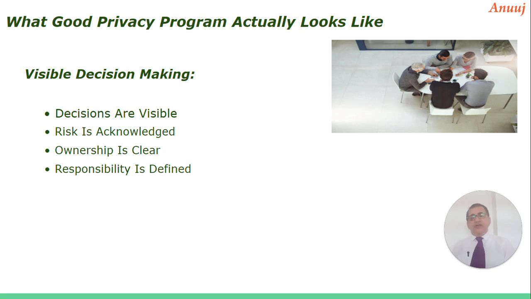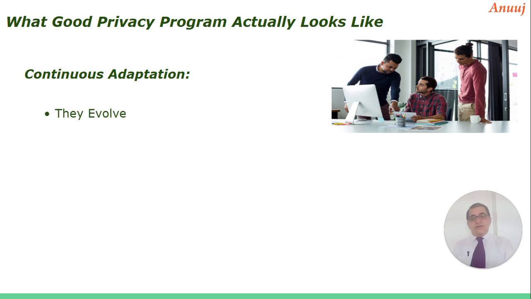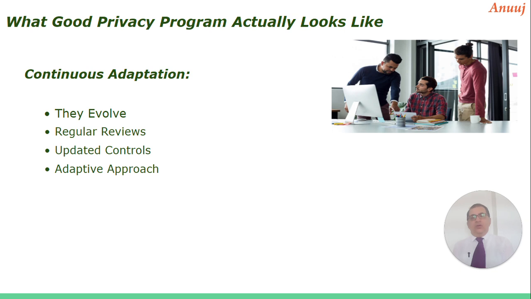And it is for the actual user or the organization to think about the risk because they know how they work, because the user knows what challenges he faces, what are the exceptions that he adopts when it is so required, and then continuously adapt it. Once you are used to following privacy norms, once you are used to understanding privacy norms, processes will evolve, processes will move to the next step. Do regular reviews, keep a control and an update on the controls that you have decided for your organization, and take an adaptive approach to handle it.